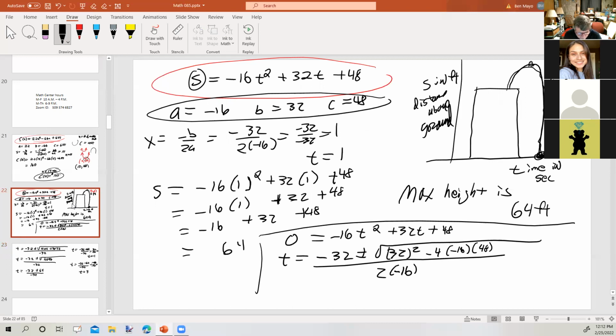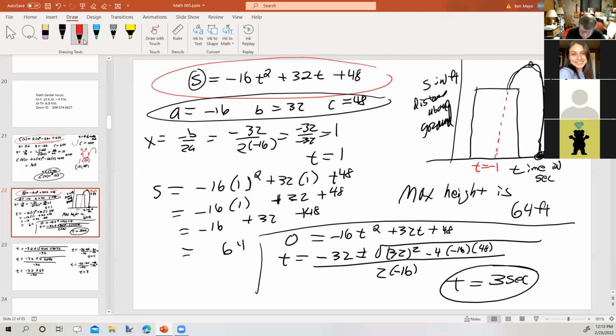Regardless of what science fiction will tell you, our understanding of the world is that there isn't negative time. So the answer, the time, has got to be the 3 seconds. But what does that negative 1 correspond to? Well, if we graph this parabola down here, this would be the t equals negative 1 value. But keep in mind, the ball didn't start here underneath the building, it started here on top. So that would be like the S-intercept, so to speak. Okay, so 64 feet high, it hits the ground in 3 seconds.